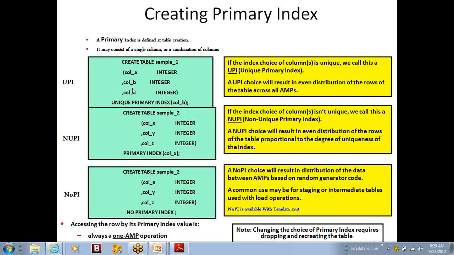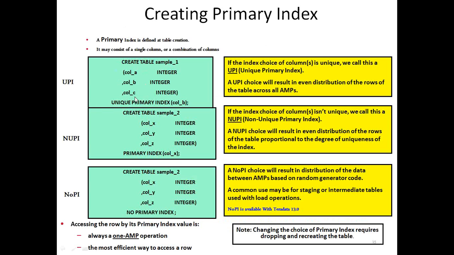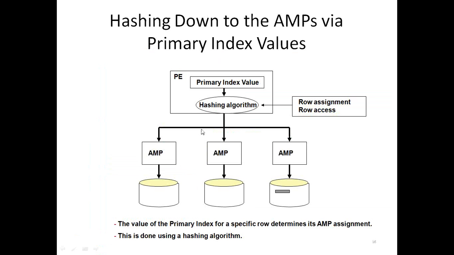So how do we choose this primary index? How can we identify a column as a primary index? What actually happens when we create a primary index? I have created a table with this definition, and we will consider a non-unique primary index or unique primary index. I have created a table and chosen a column as a primary index. Then what happens if I insert data into the table? When I start inserting data into this table, which has a primary index on column B, let's suppose, each and every row during insertion will go to the parsing engine. Within the parsing engine, we have an algorithm called the hash algorithm.